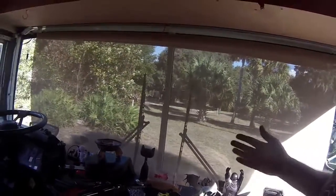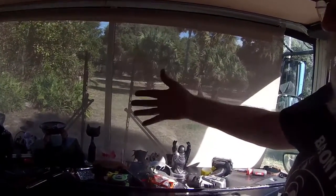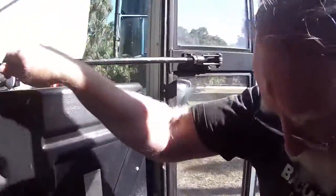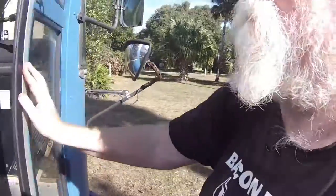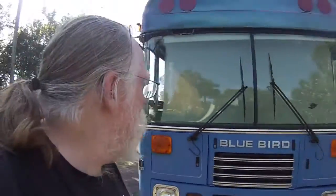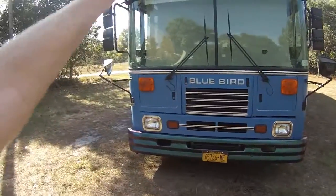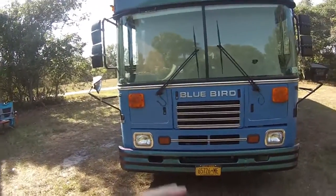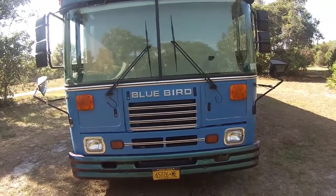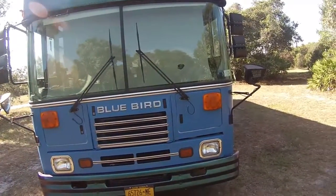But this other one, the light filtering shade, I can still see out. It does cut down a little bit of the sun coming in, so it's going to help keep it a little bit cooler. And during the day, it does obscure the view inside. You can still see probably shadows, silhouettes moving around, but during the daytime, it'll give me all kinds of privacy without cutting down airflow.